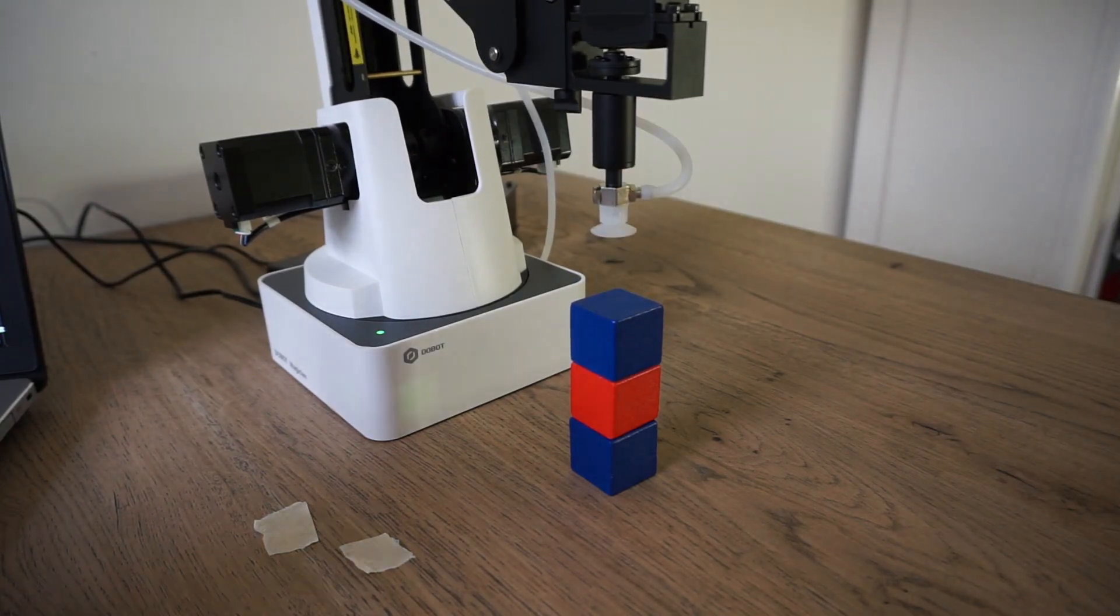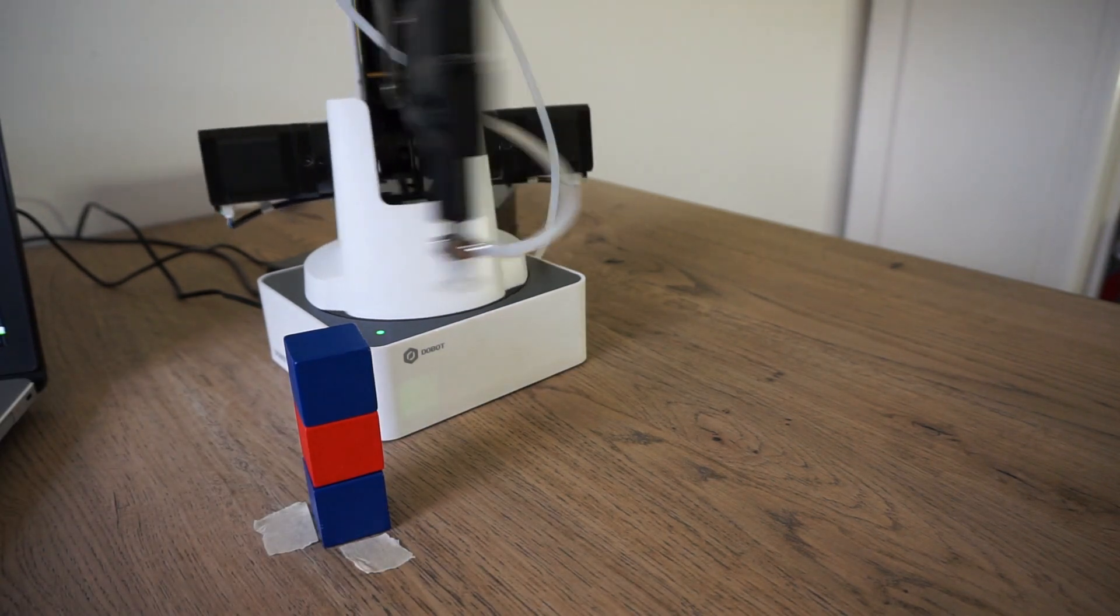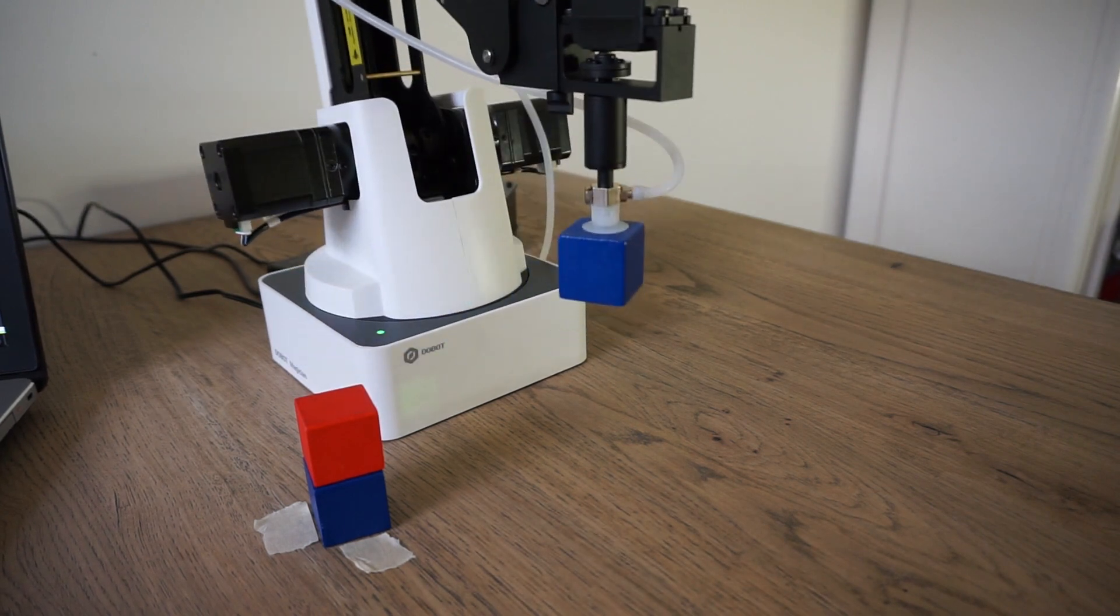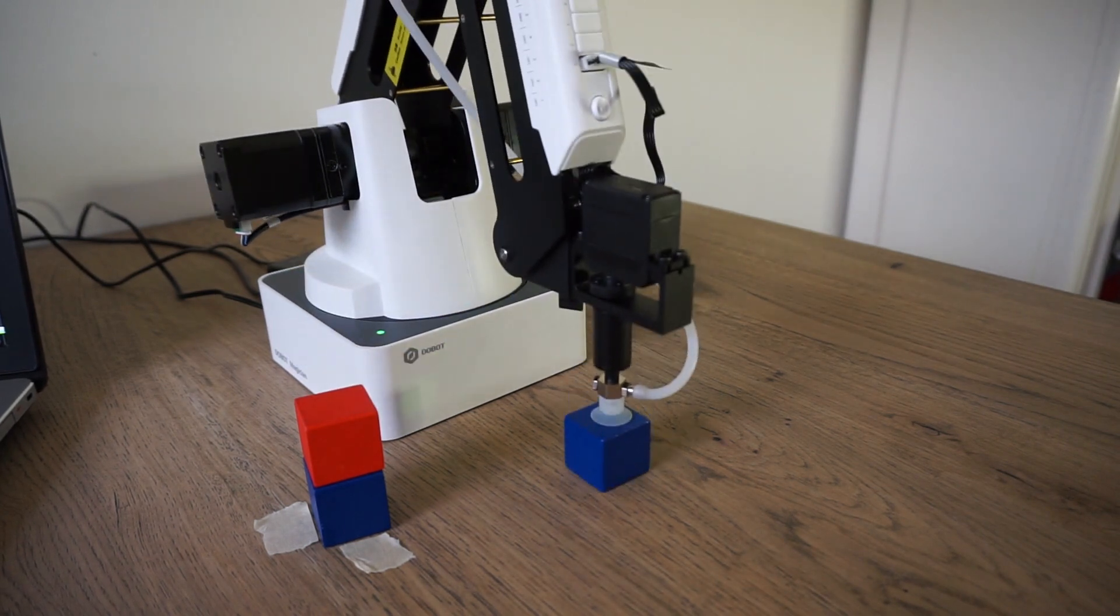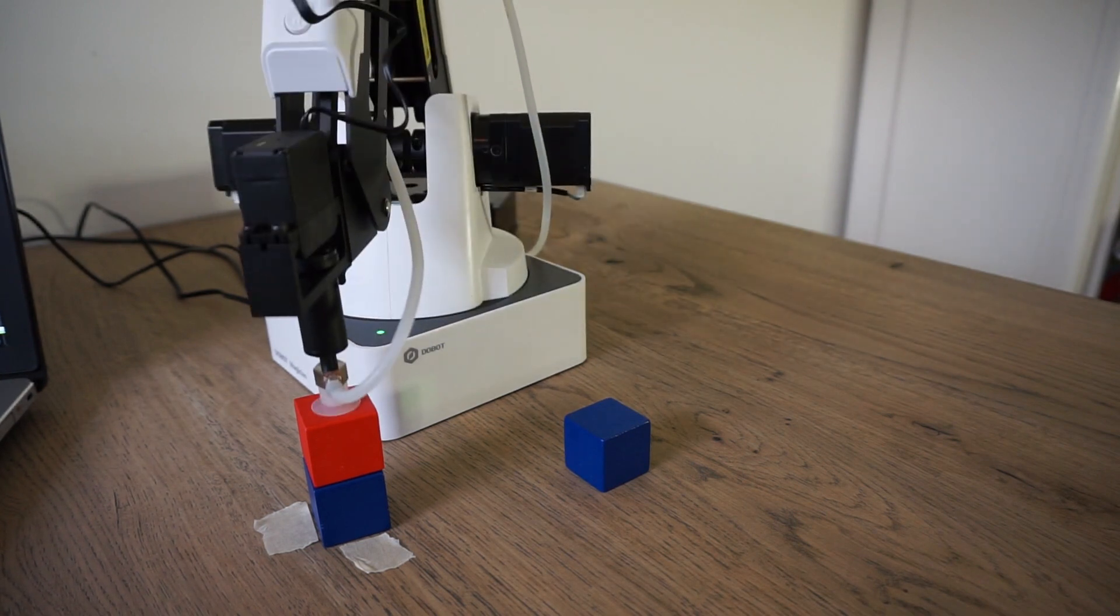You can simply move the arm to each coordinate and add a new waypoint to the list. I use the soft keys in the Dobot Studio and the Teach button to set the points. The Teach button is great to easily move to a new position, while the soft keys are better for fine positioning. To further fine tune positions, the coordinates can also be changed by typing them in.